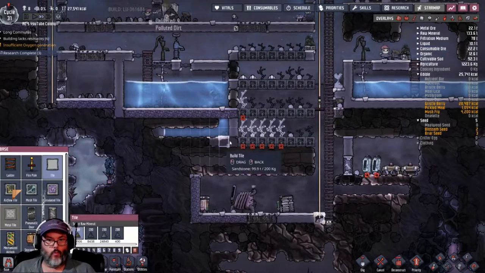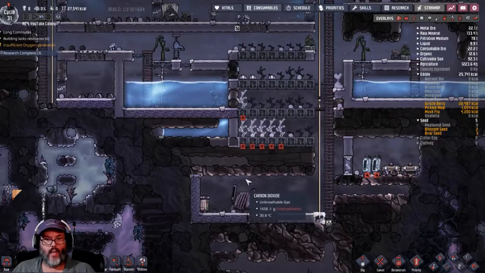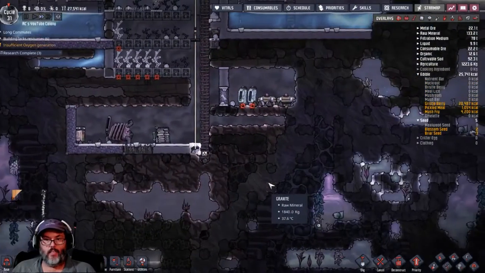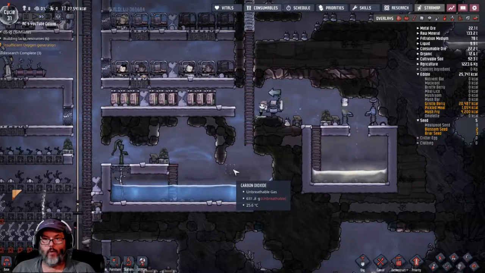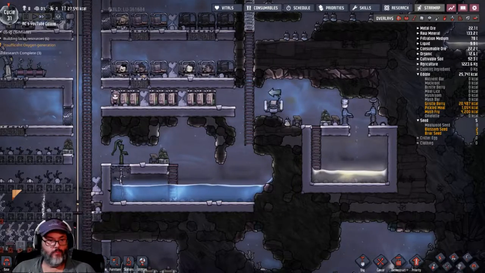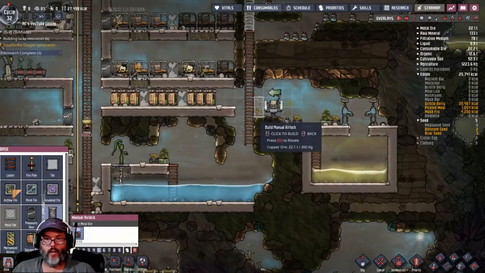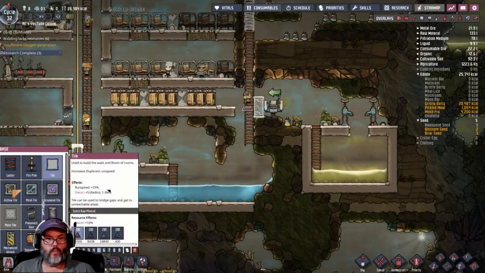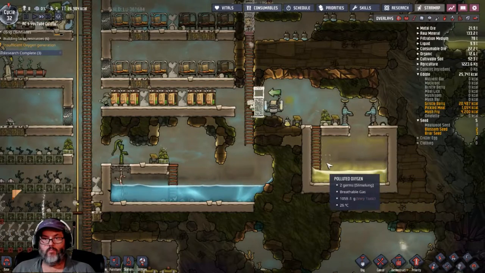I think I'm going to want to build another tile there just to protect against that water, man. It's not a lot of water, but still more than I want to cope with, right? I guess I could put an airlock here with a tile right there. Kind of seal this room in.